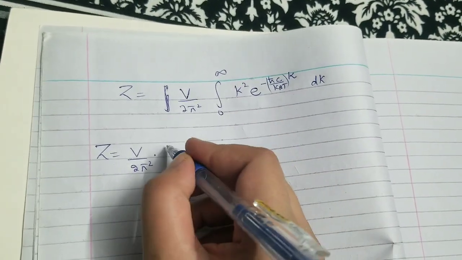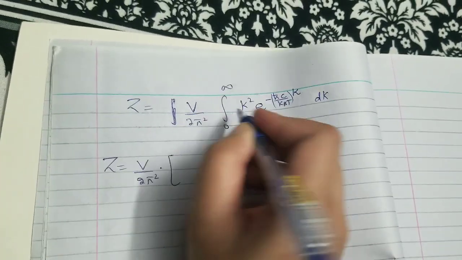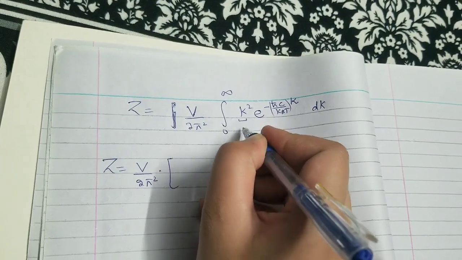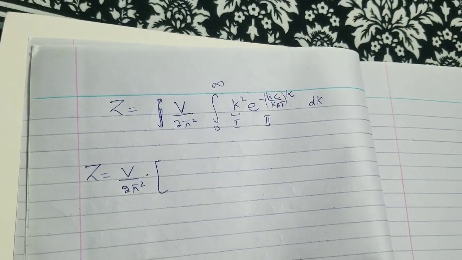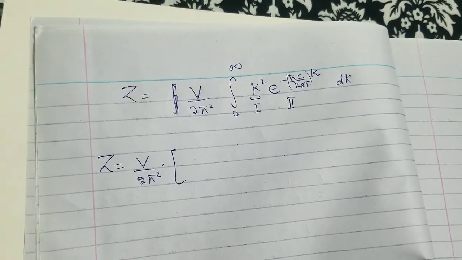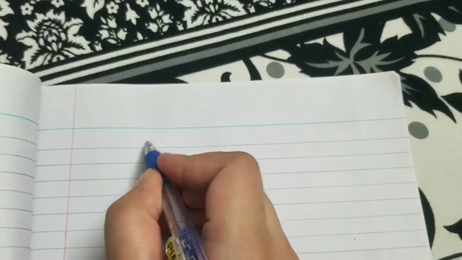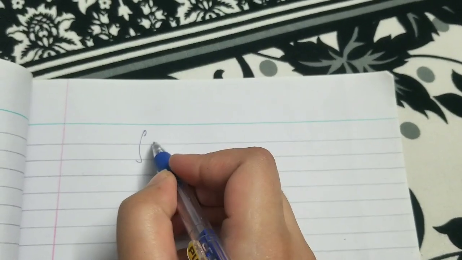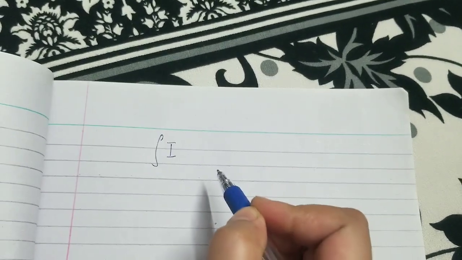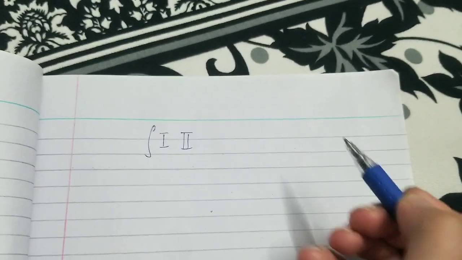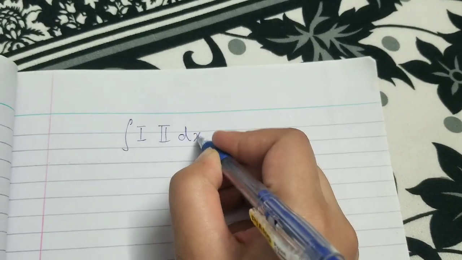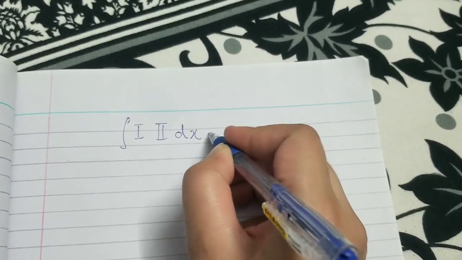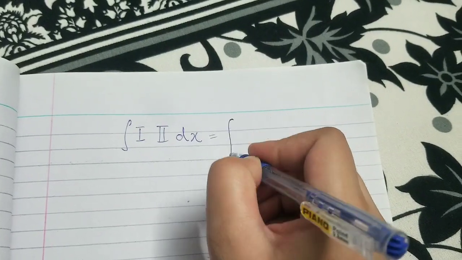Keep that in mind. Now let's use integration by parts, in which we'll use this expression as the first term and this expression as the second term. I hope you know how to integrate by parts. The formula is very easy. Let me mention our formula. Let's say we have a first term here and a second term here, and we are integrating with respect to some variable x, and integration by parts will work like that.